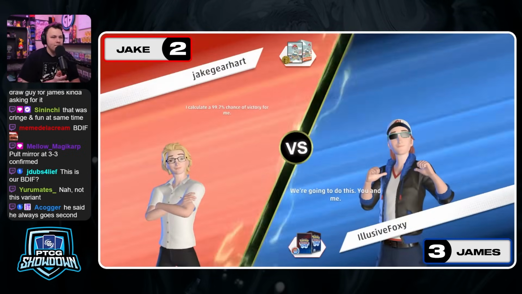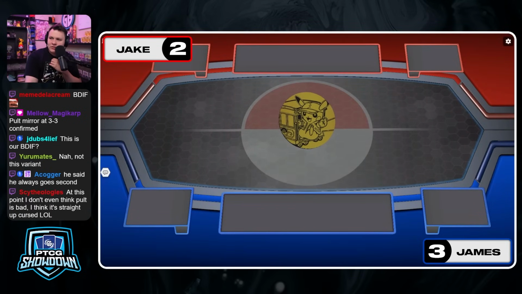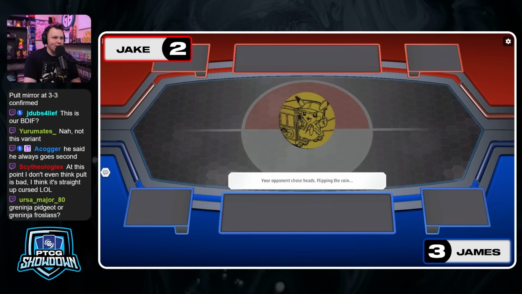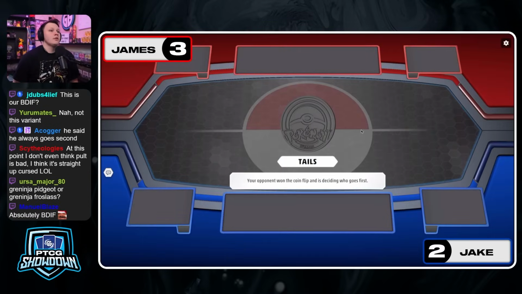I think I was choosing second here as James. James plays 2 Rare Candy in here as well. Yeah, I feel like I was choosing second. So yeah, from here on out, you're just always going second, I think. So with that in mind, I think we can jump over to Jake. We know what James is bringing, and that James is going second.